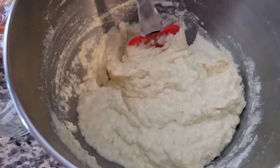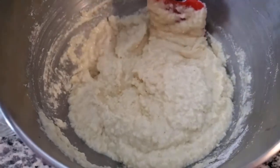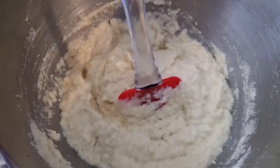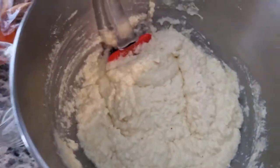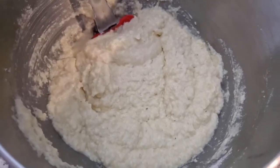It got thicker. It still may look mushy to some, but I'm gonna stop here because, like I said, even if I do have a little bit of a softer tamale, I don't care because I want that sweet, fresh corn flavor. I don't want anything to ruin it. Also, I'm gonna add some cheese to this. I don't measure the cheese. I just dump some cheese in to my taste.